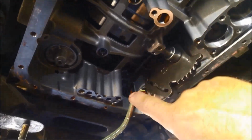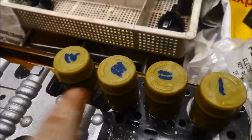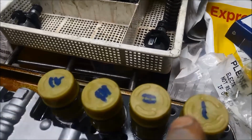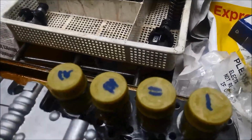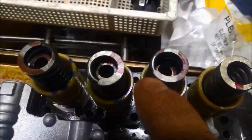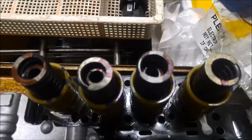Double check your work, make sure you've done everything and put everything back where it should be before you put it all back together. The differences in the accumulators, so I've just washed them off with a bit of solvent and just marked them just in case it comes off while I'm fitting it. I marked the springs 1, 2, 3, and I didn't put any marks on the rear one. I've used nail polish because it seems to stay on a little bit better than texture or liquid paper. So hopefully this will all go up nice and easy.